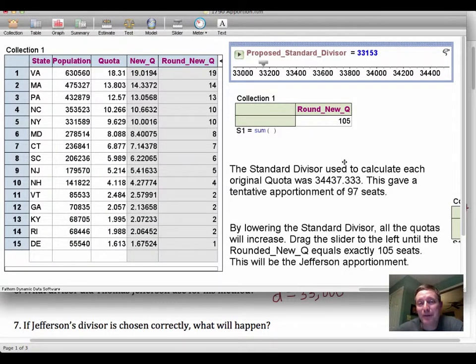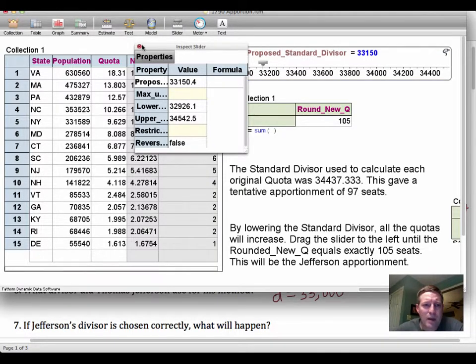Now, how do we do that in a classroom in 2014? Are we going to keep guessing and then doing all these calculations, guess another number, do all these calculations, guess another number? Because you don't have this software that I do where you can just slide it down and watch the numbers go up. So we're going to learn a technique by which you can figure out for sure which states are going to get the next seat.